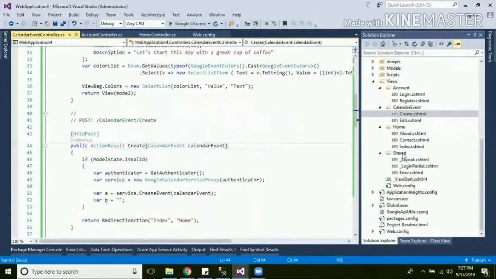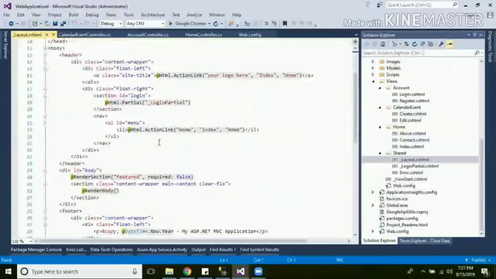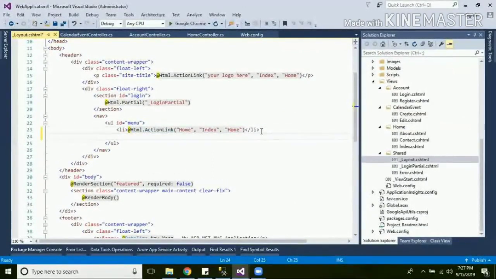So we need to create a link to open the new event screen. So we will add a new button here, and we will have the name as add event, and it will open the create page of the calendar event controller.